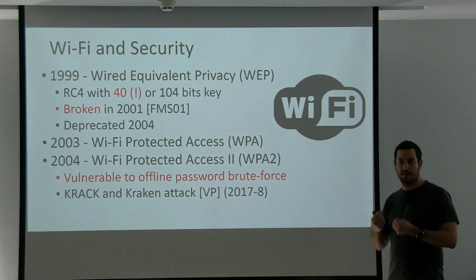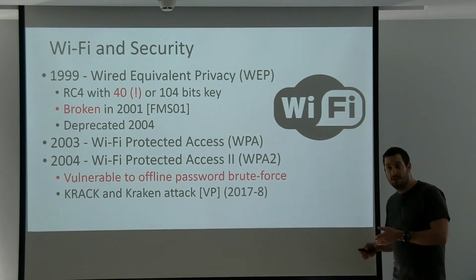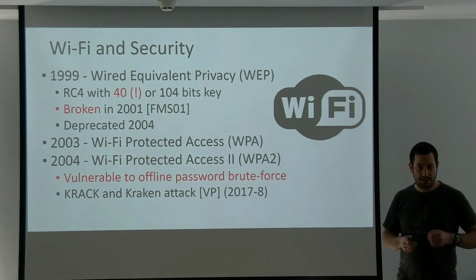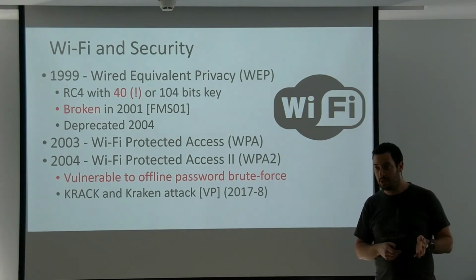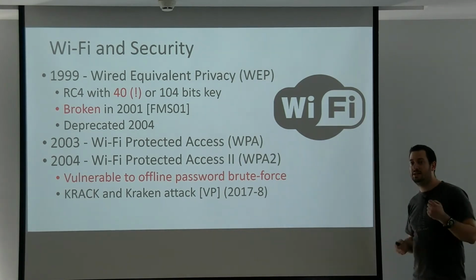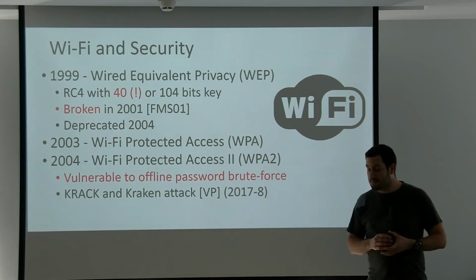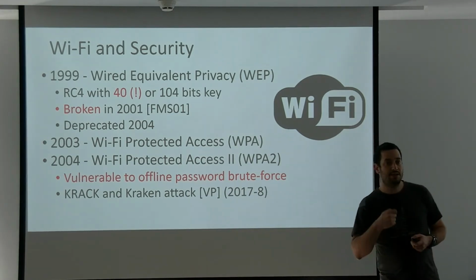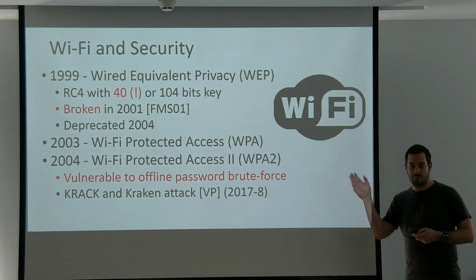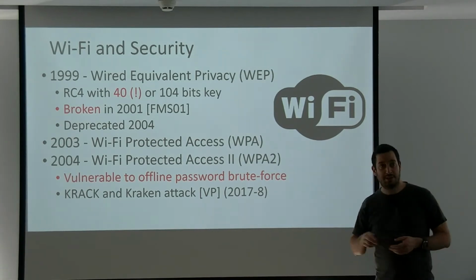And then we're going to take this recording, and we're going to use very large password databases. And we're able to test if a specific password was used to encrypt those messages or not. And we can do it very efficiently, very cheaply, and we don't need any other interaction with the Wi-Fi devices themselves. And this basically means that unless you use a very unique and high entropy password, which most of the users don't do, the protocol is basically broken. And there were also several recent implementation attacks.